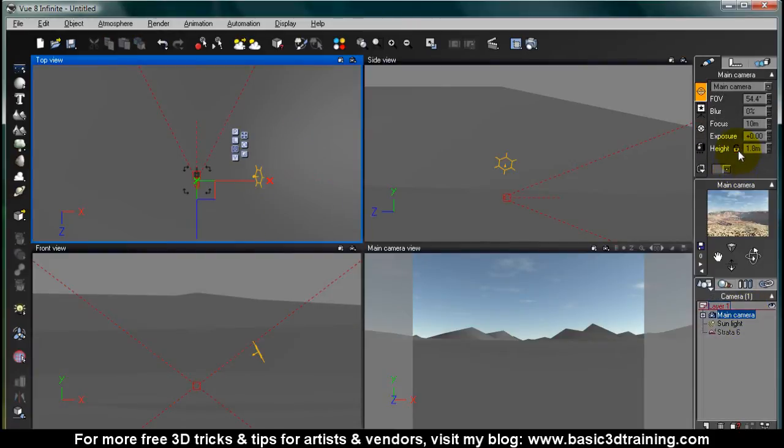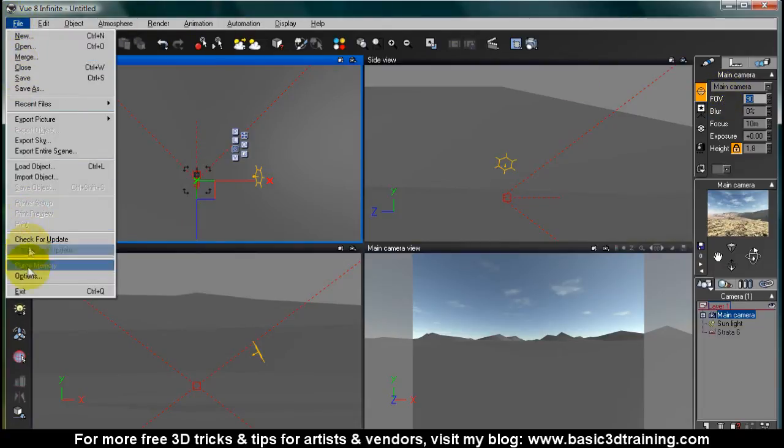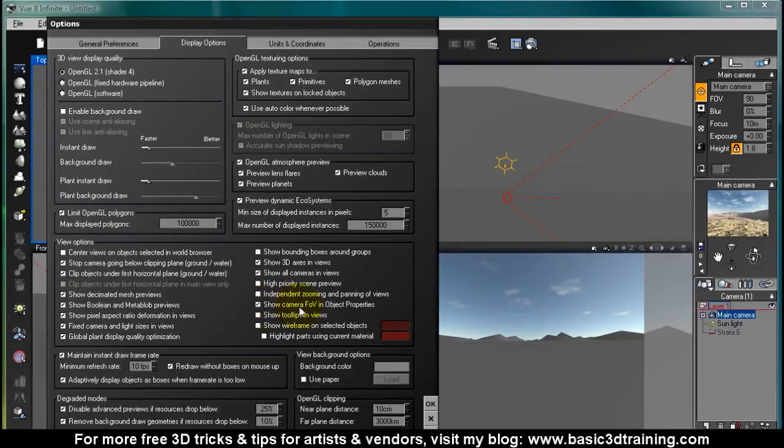And now the starting position: you want to keep the camera at 1.8 meters above the ground, and you want to make sure it's locked. And see here we have the FOV of 54.4. This is the field of view of our camera, and it needs to be 90 to work with the Adventure Maker, since we need to render 6 square images facing front, left, right, back, up and down. Each of them needs to be 90 degrees. And if you don't have this setting here, you have to go to the File menu, Options, and make sure it's selected here, Show Camera FOV in Object Properties. And if you have this deselected, you're going to view it as focal length, that's in millimeters, instead.